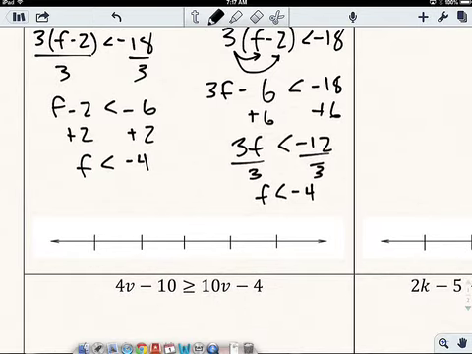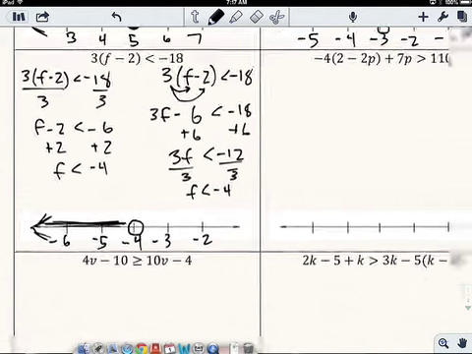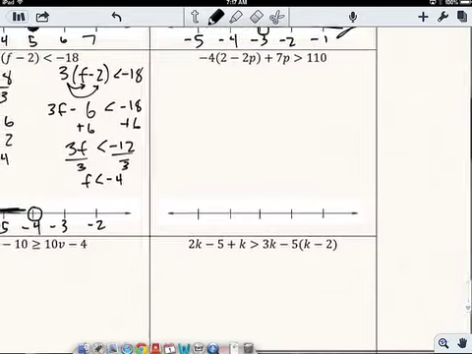I tend to do it in the way on the right over here, and that's because I find it to be a little bit more efficient. You might notice it took one less step. So I'll put negative 4, negative 3, negative 2, negative 5, negative 6 over here. It's strictly less than, so I'm going to make an open circle. F is on the smaller side, so I'm going to shade towards the smaller side of the inequality. All right, 3 down, 3 to go.